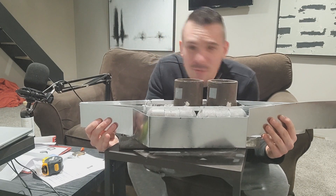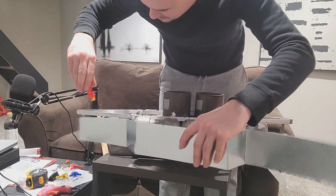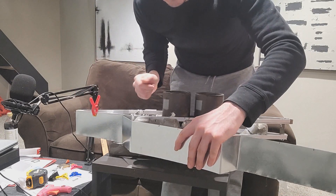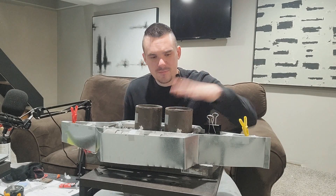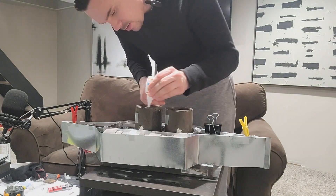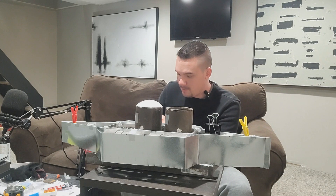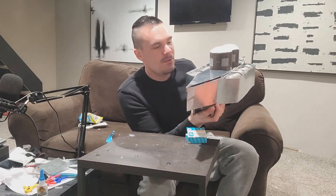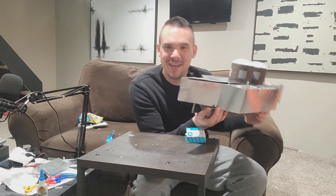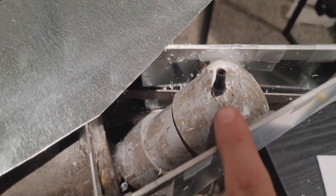Scale model submarine — it looks like the real one and works like the real one. We even got some little clamps to hold it while the glue dries. Now that this is drying, we need to make the hatches look real because they're PVC — they've got that flat top on them. We're going to use some clay and super glue, and with a paper clip we're going to make a handle for the hatch. That is awesome — we are getting closer to a near-perfect one-tenth scale of the submarine, with an exact copy of the ballast tank and a 45-degree angle, and vents right from the top on the edge.